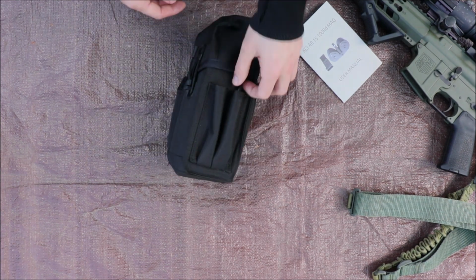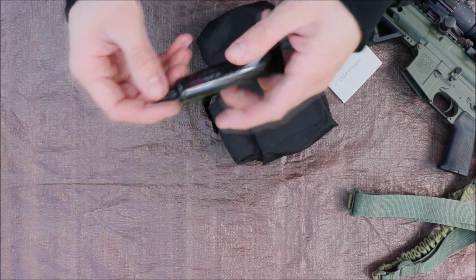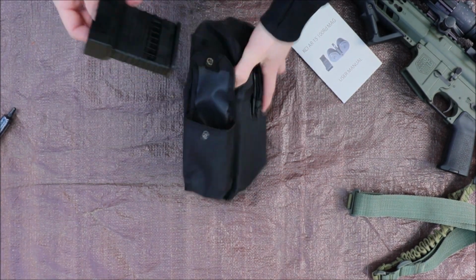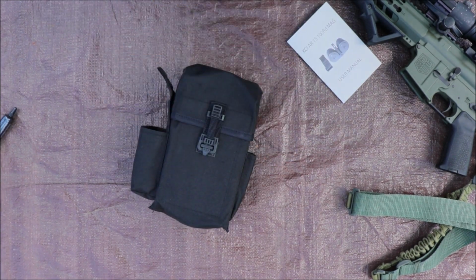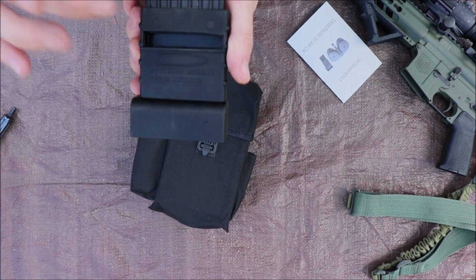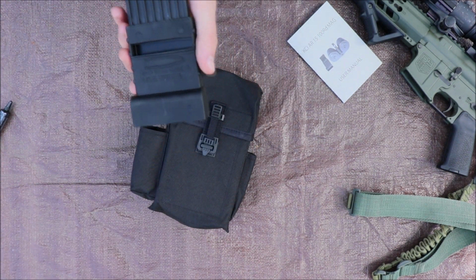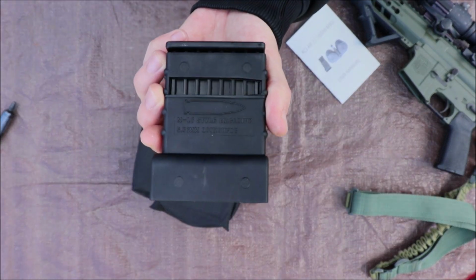On the rest of the pouch, looks like you got 2 small tubes here for graphite lube. So another bottle of graphite lube included in the pouch for the 100 round drum. And on the other side, this pouch is actually filled with something, and that is your personal loader. As opposed to a speed loader, speed loaders take 5 rounds, or 10 rounds, this one takes 5 rounds. So I'll demonstrate how to load these properly once we get to that point. However, we're going to go over the drum first. But yeah, that is your personal loader, not a speed loader.